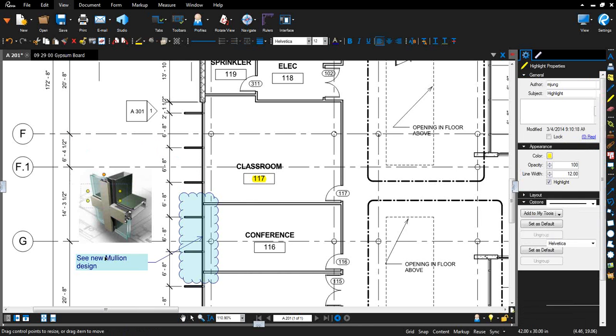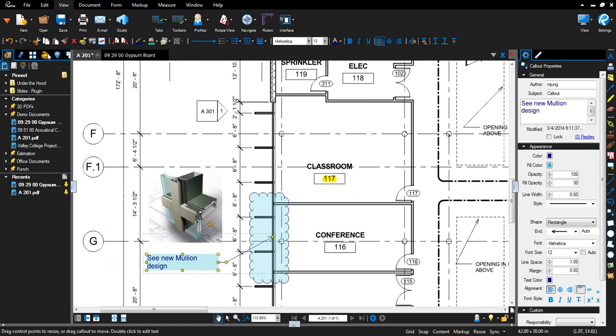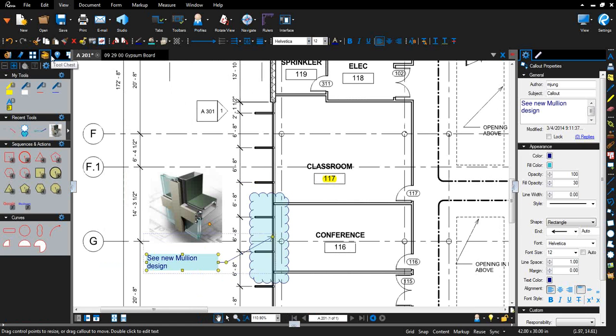But how do you then access these callouts, which you've added with your customized properties? Instead of having to recreate it every time, Revu has introduced a powerful tool called Tool Chest. For those of you who have not seen it, the tool chest is where all of your most recently used tools get stored with their properties for one-click access. So here's a carbon copy of that callout.